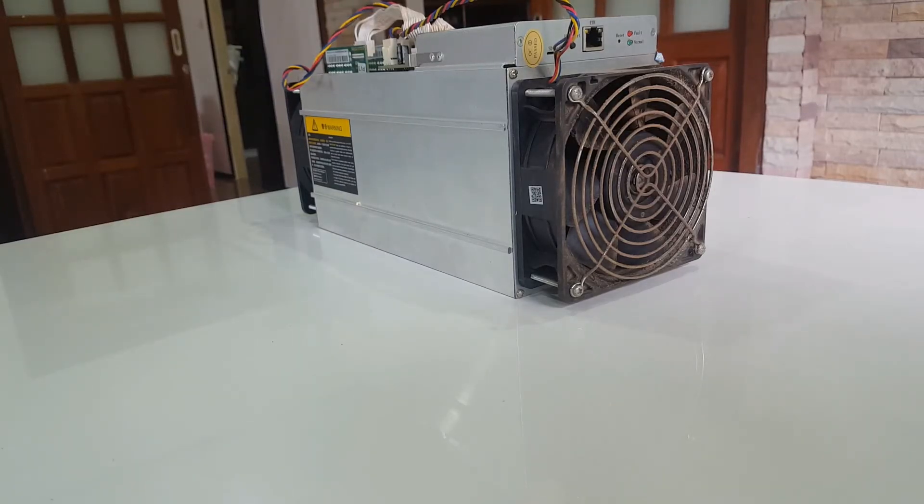Hello and welcome to Satoshi house. Today we're going to try to clean an Antminer S9. I had some problems recently with the fan spinning out of control every 10-20 seconds — it goes to full power and then slowly slows down again. This makes a lot of noise but it also takes a lot of electricity. We're gonna take this apart and see how dirty it is. It could be a software problem, but I think it's more that the heat sinks are blocked with dust, so we'll try to get the hash boards out, vacuum clean it, and brush it. Let's go.